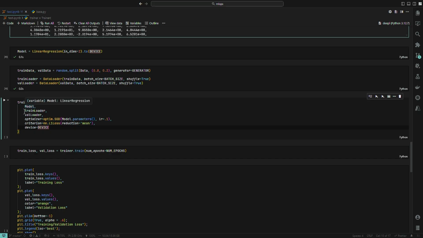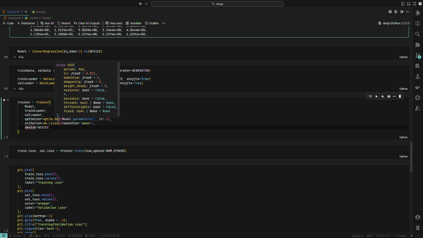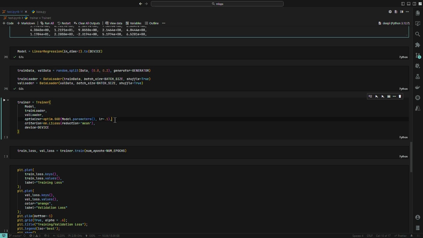We input our model. We input the two data loaders that we've created. We also have our optimizer. In this case, we are using stochastic gradient descent, but because we are using a batch size of more than 1, this is going to be mini-batch stochastic gradient descent. We are using our parameters as inputs, and we are using a learning rate of 0.1.